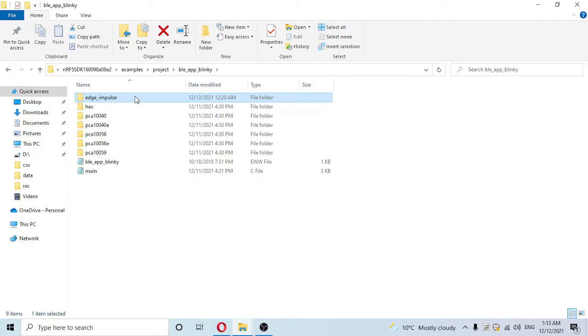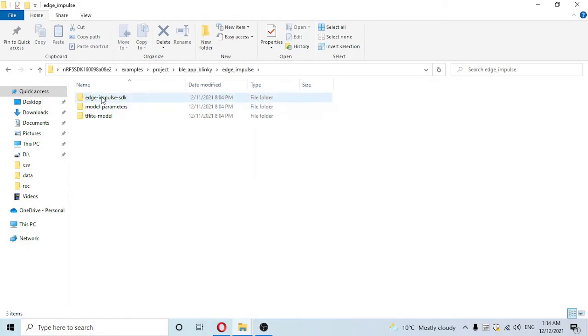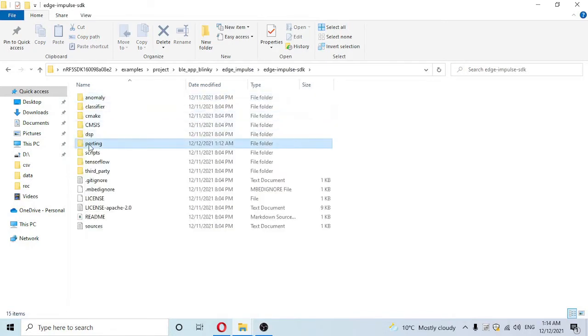That's why Edge Impulse developers wrote wrapper functions, and for each platform, the implementation for these wrappers has to be made. So if you go to Edge Impulse SDK, you see there is a folder called porting, and it serves this purpose, to port it to different hardware.